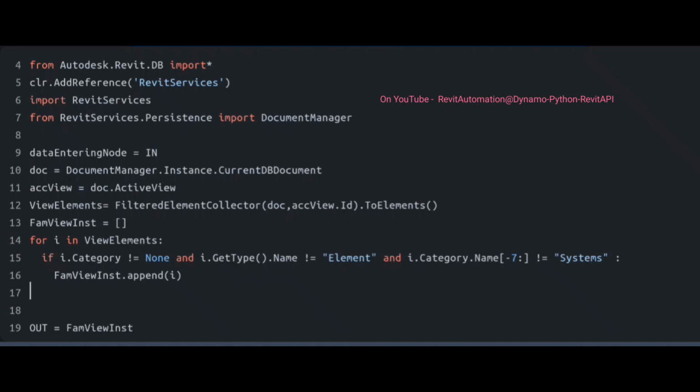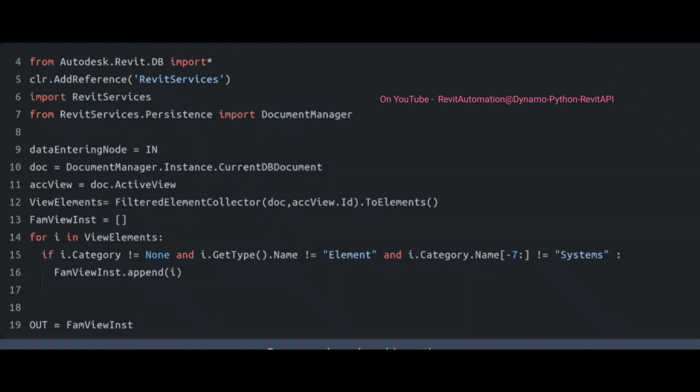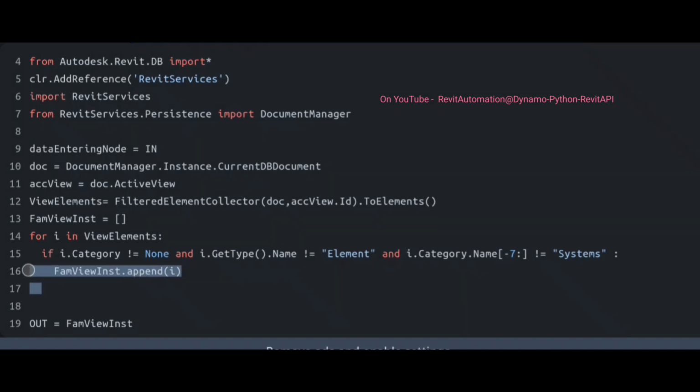First we will use try, and we will give an if condition in the try. In that condition we are going to use super component. If super component is equal to none, we append our elements in the view family instance list. Otherwise we go to except, and in except we directly append it. If there is a super component error, that means it is a system family. So system families are appended in except, and in try our parent family is appended. We use the if condition in try to remove the nested family, so here we are doing the filtering for our third level.